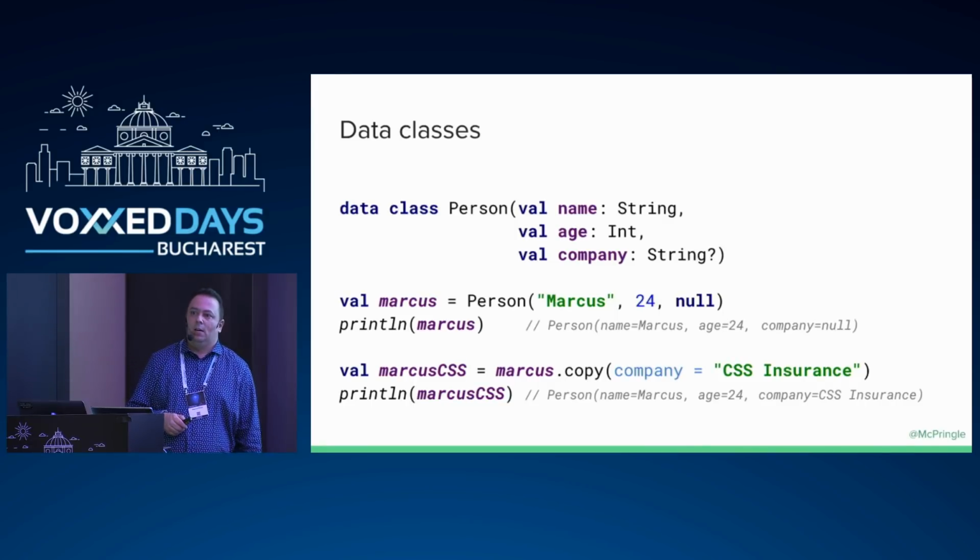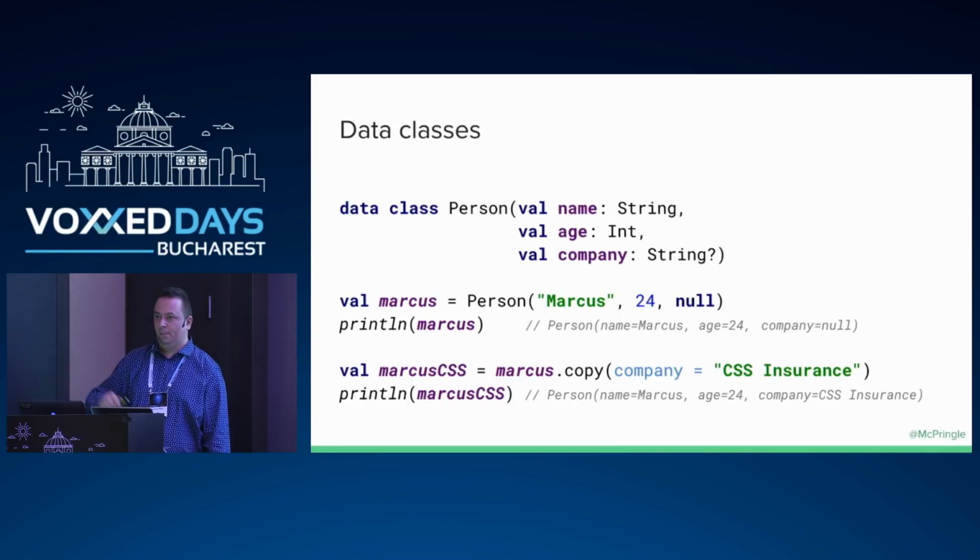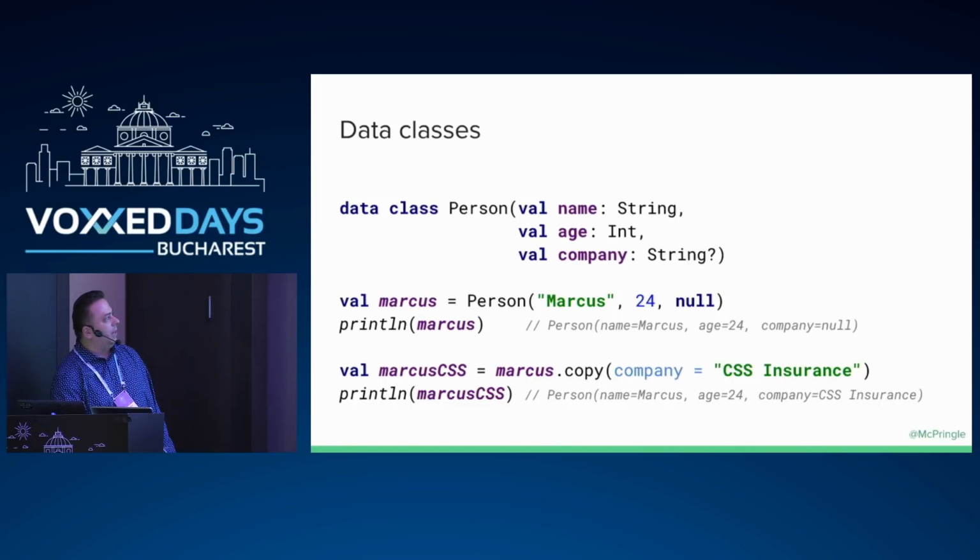And another very nice feature of data classes is I can copy data classes. I can create copies. It's similar to cloning, but different because it really creates a copy of it. And if I call copy, I can optionally provide arguments and specify which value should be changed in the copy. So in this example, I have one value with name, age, and company is null, and the second one where name and age was copied and company was set to the specified value. So the copy function is a really nice feature. You can even use it from Java.